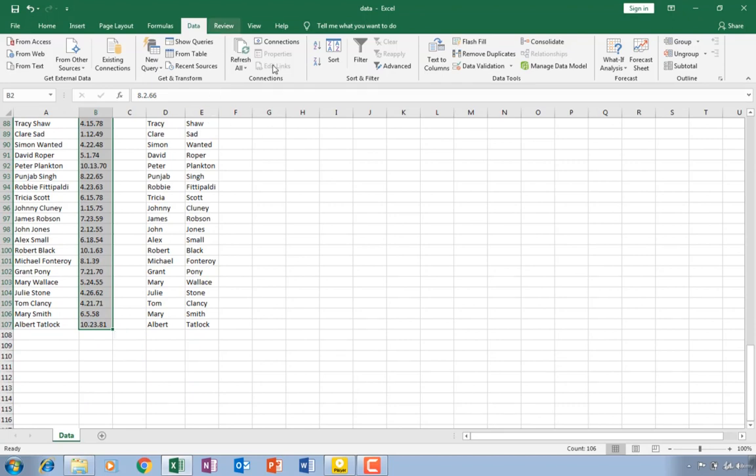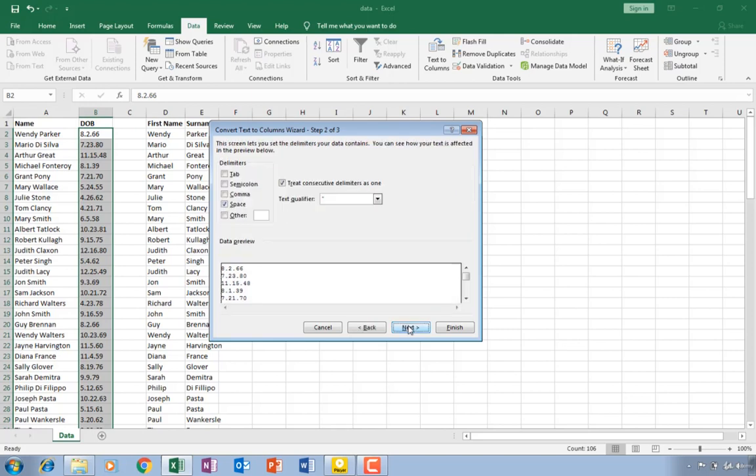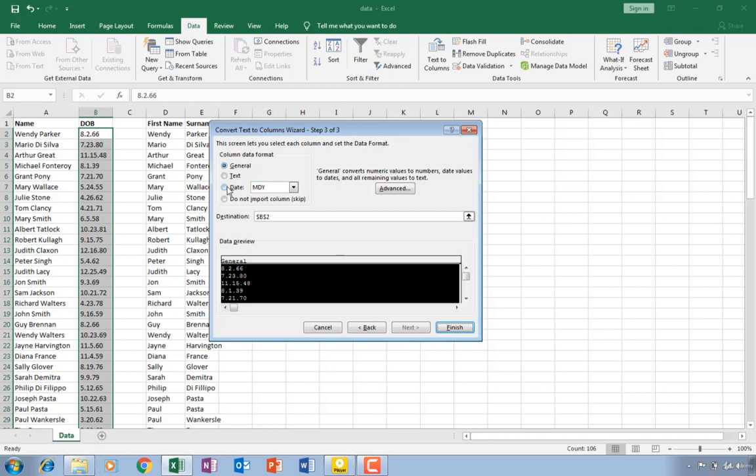We go to data, then you click text to columns. Then because all the data has no fixed width, we are just going to use delimited. Then click next, and we're not going to choose any options because the date format has not been separated by using a tab, semicolon, comma, space, or other. We're just going to leave blank. Then click next, and we want to display it in date format, month, day, and year.